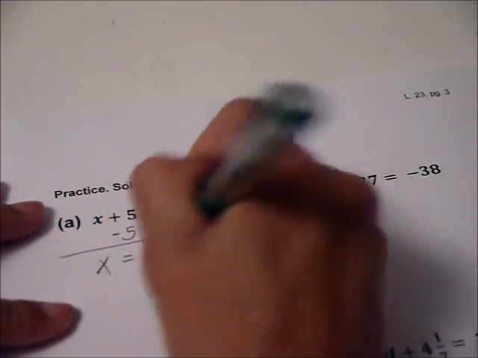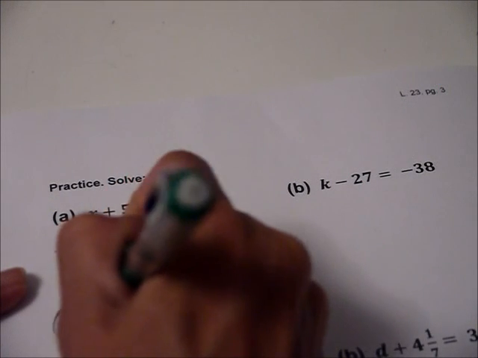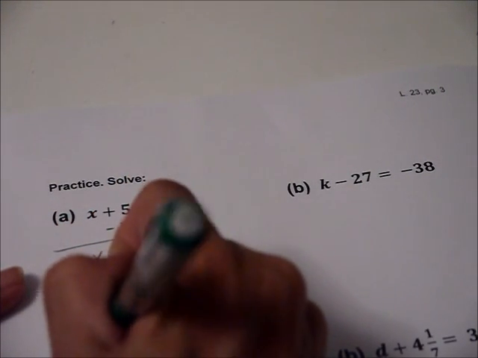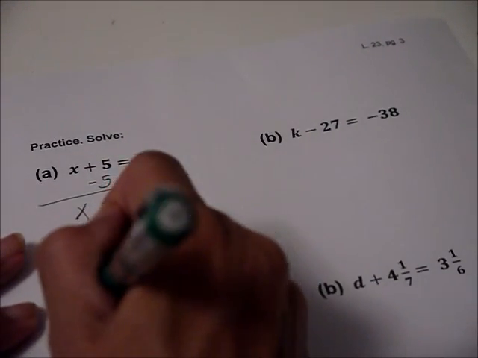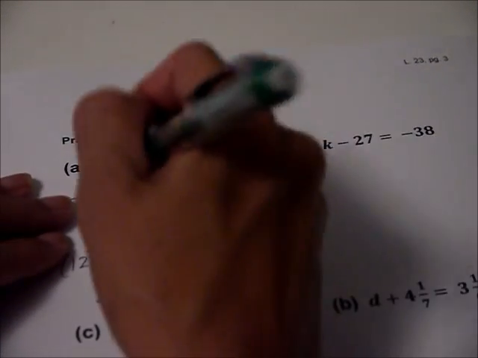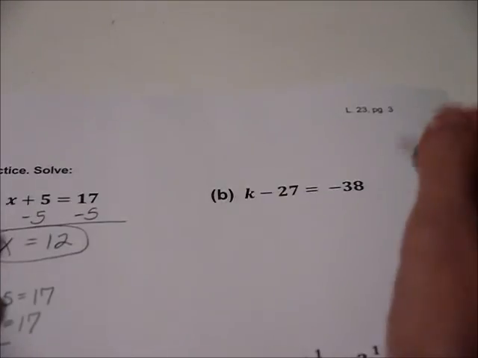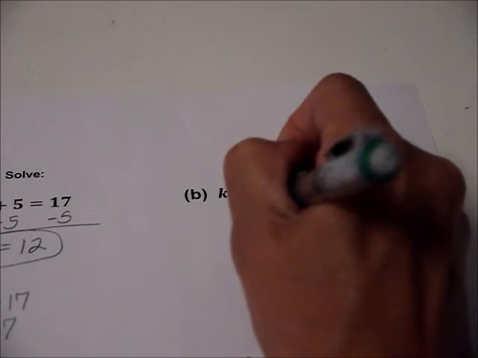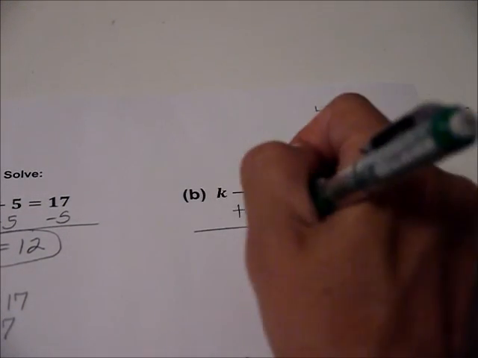x equals 12. Now I could check it up here. I'm going to show the checking. Now, am I going to force checking? No, but it's certainly a good way to make sure that you got the right answer. And then you go, oh, okay, I know this one's right, Mrs. DeShiel. So I already know I got an A on that problem if this was a test, right? Or got full credit.